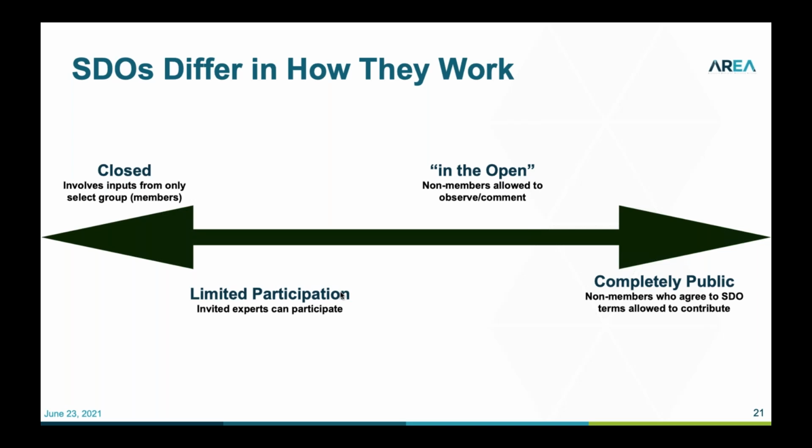I call that open, where non-members of the organization are allowed to observe. They can peek in and look at what's going on. They can even comment in some cases using a platform like GitHub in the process and participate, although their contributions aren't made directly. They have to convince someone who is in a leadership role or who's a member. And then as we go towards the left, there are standards development organizations that have a structure that permits invited experts to participate. And then those experts would be the only ones that would be non-members.